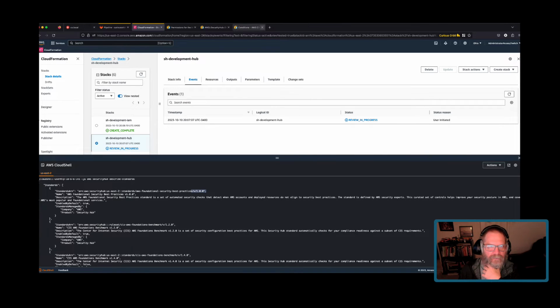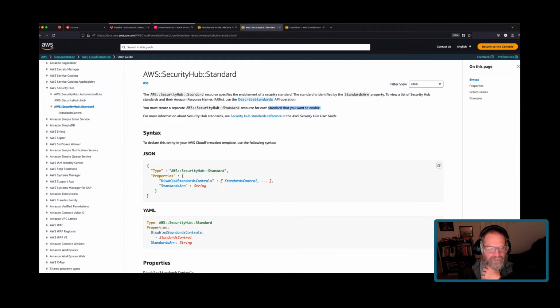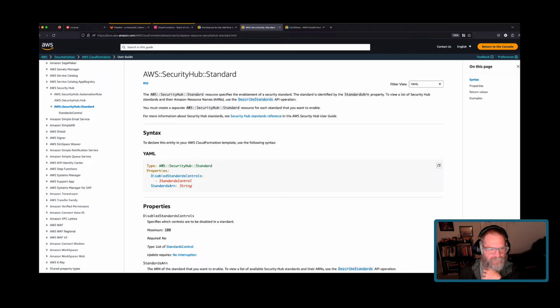Automation, describe standards. Leave conditions open because I'm not completely convinced I did that correctly. And then here's what we're going to set up. So here's our ARNs. We could get fancy here too and maybe put this in a map so that we don't have to type these in a bunch of times. Let's see if that works.